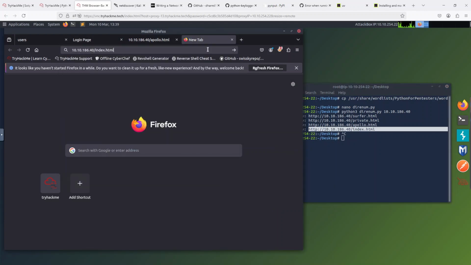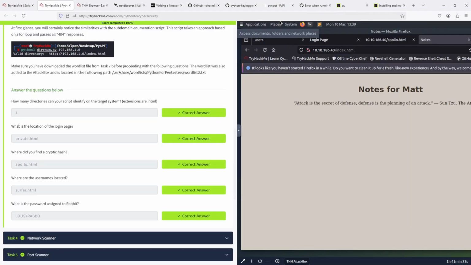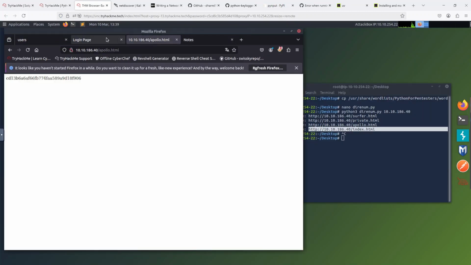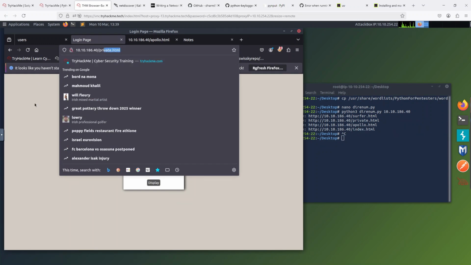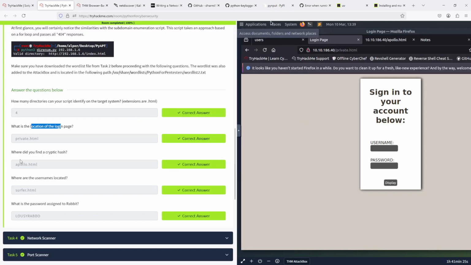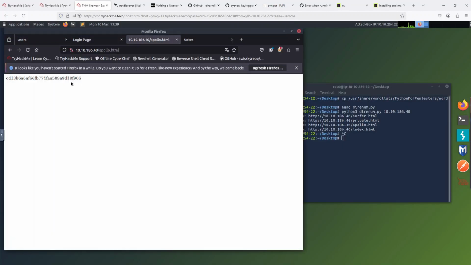Okay, and with that, let's see what is the location of the login page. Okay, we see it here. Then where did you find the cryptic hash? That would be this one.